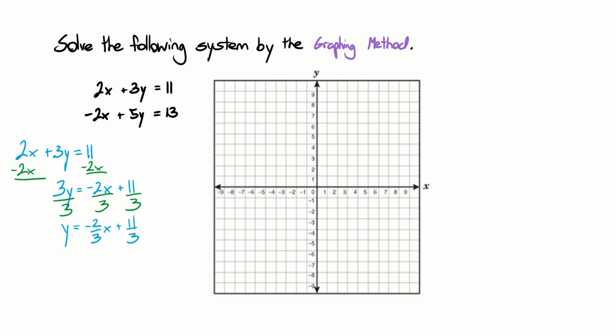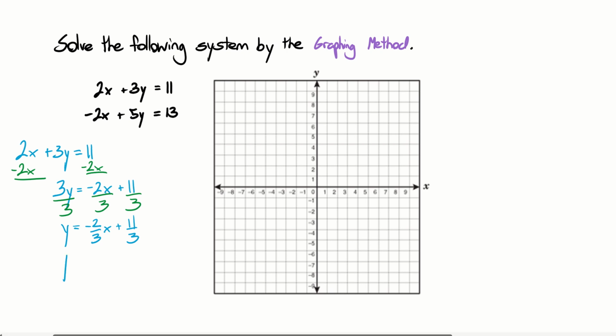So through the magic of editing, as you can see, I took the first equation, subtracted 2x from both sides, and then divided everything by 3, because remember, I want to isolate y. I want to put everything in slope-intercept form by isolating y. And I got this crazy equation here: y equals negative 2/3 x plus 11/3.